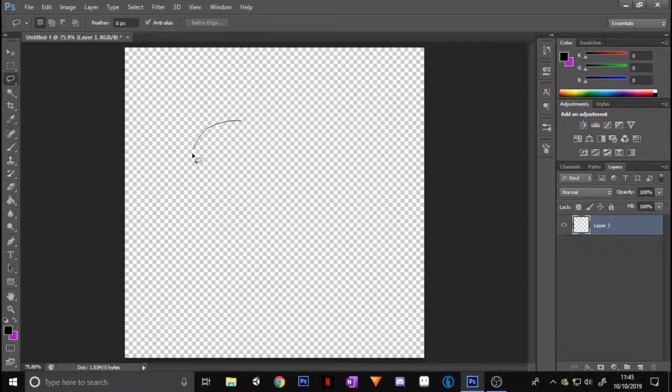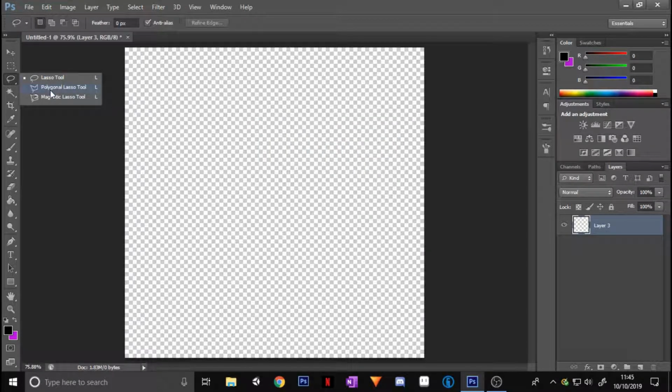With the lasso tool, you have a little bit more detail on what you're selecting. So if I let go here, it will create an automatic line between these two dots. You can see there. So now anything in this I could delete, move around, and so forth. So I'm going to press Control D to get rid of that.